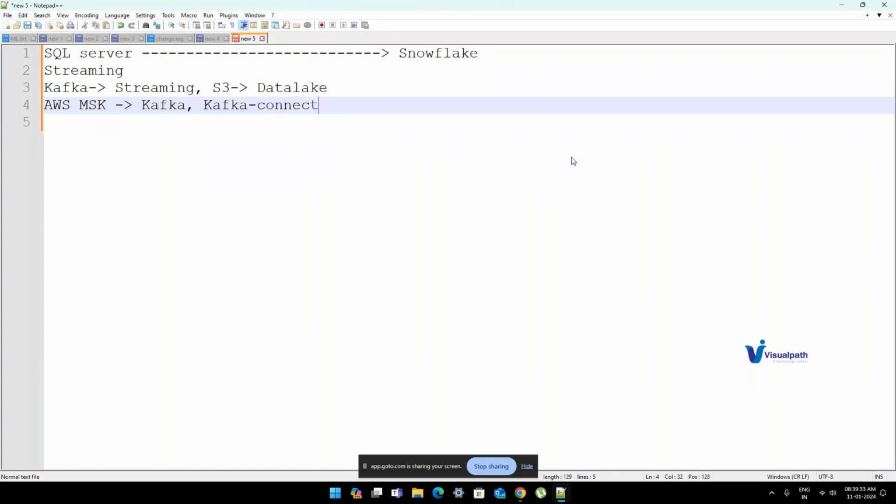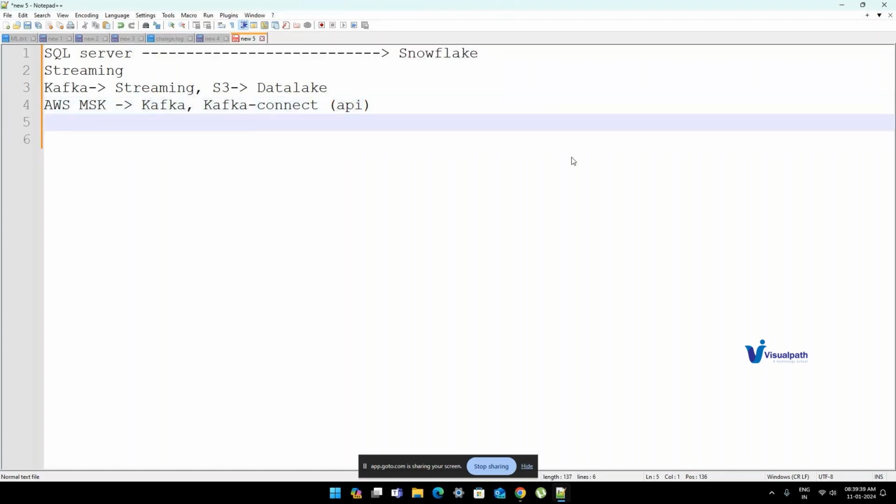Again, Kafka Connect is nothing but an API service to launch the connectors. To launch the connectors, we created a Lambda Python function to deploy Kafka connectors.